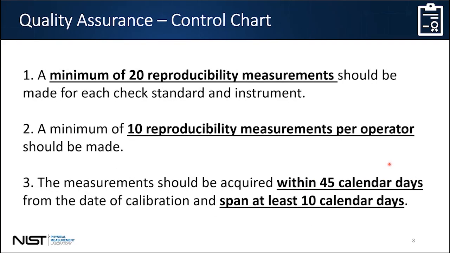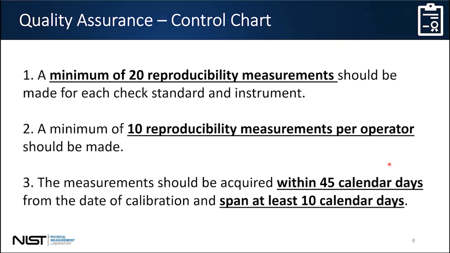So like we mentioned last week, again, we have a minimum of 20 reproducibility measurements. And reproducibility measurement means typically we like you to do it on a daily basis, meaning you come in, you set the sample up, you run the measurement, take the sample off, next day you do the same thing. Because what we're trying to sample here is day-to-day variations in your environment, the user, how you set things up, and the measurement system itself.